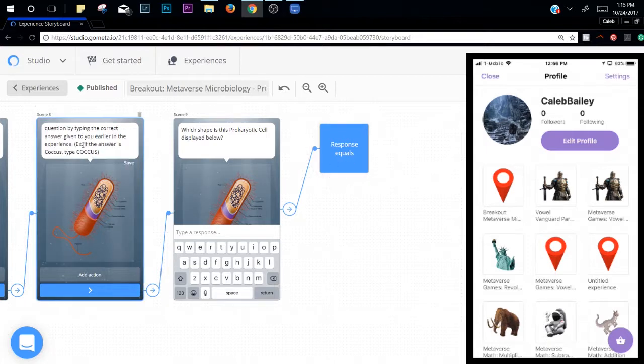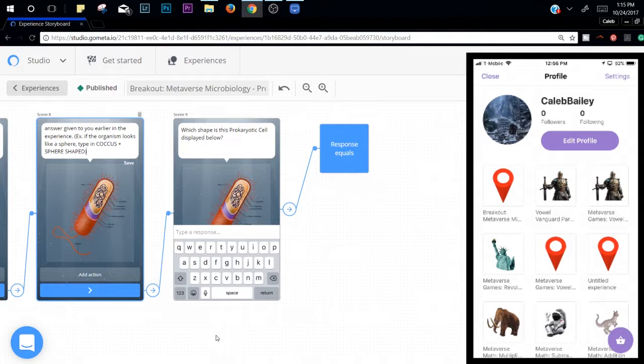And I think to clarify, I should say by typing in the correct answer given to you earlier in the experience. Example, if the organism looks like a sphere, type in caucus equals sphere shaped.